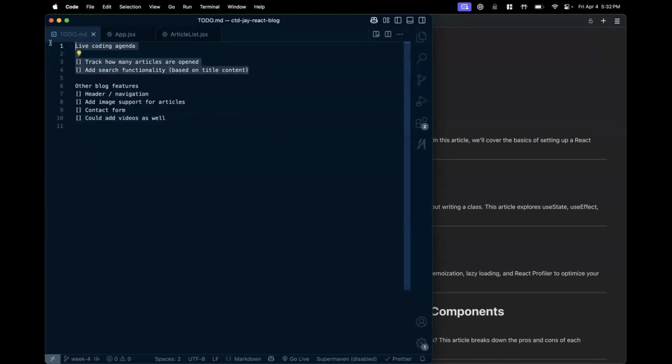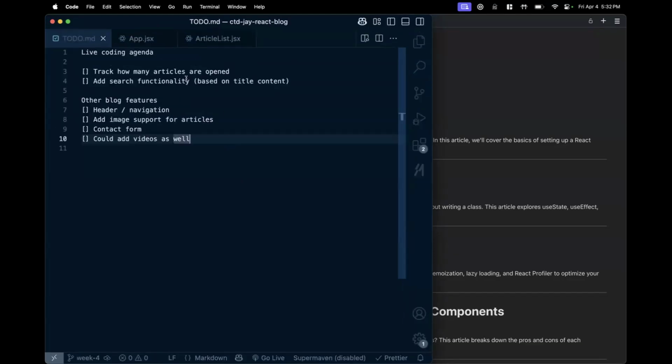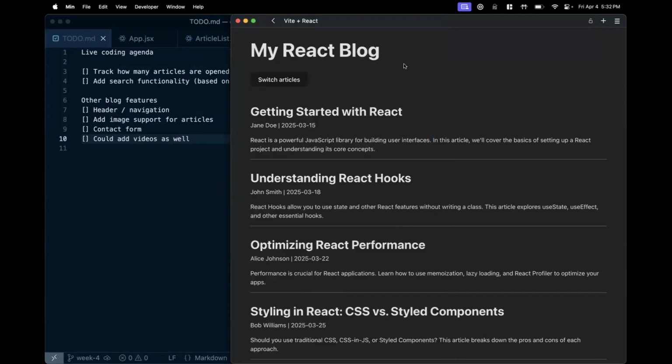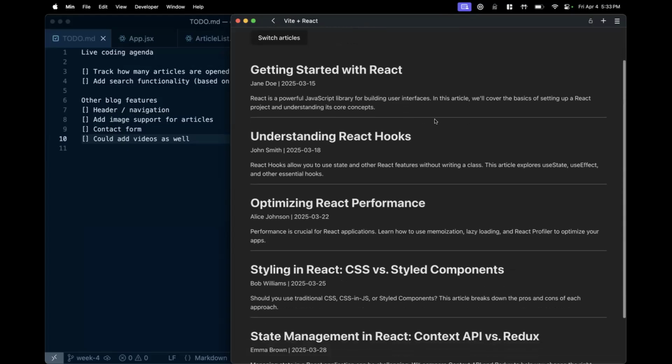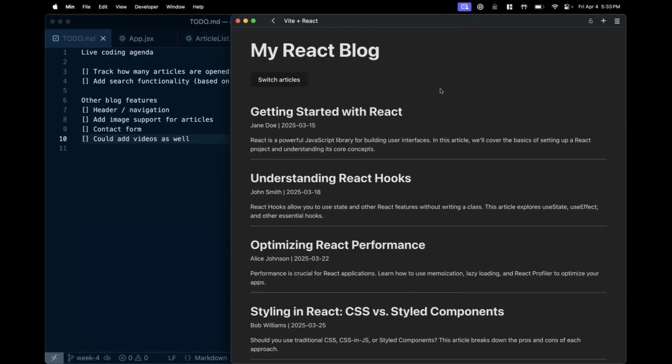So this week I put together this nice little to-do list for us to work through. Just as a reminder, for folks who maybe haven't joined us in these sessions before, we've been creating a simple React blog together, utilizing the different ideas that we've been going through in these last few weeks. For those of you who've been here, this should be quite familiar. Between the different weeks, I just quickly did some styling cleanup because I was getting a little annoyed at how everything was looking. Nothing too crazy in CSS.